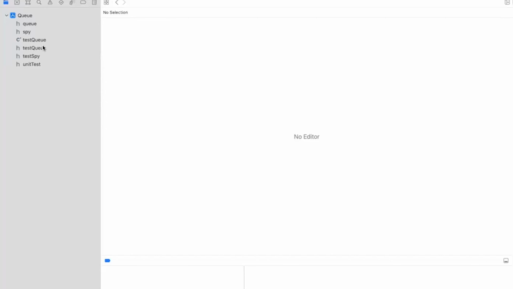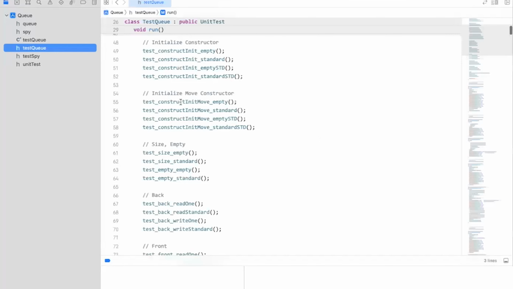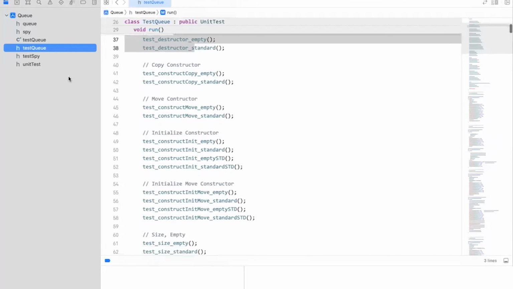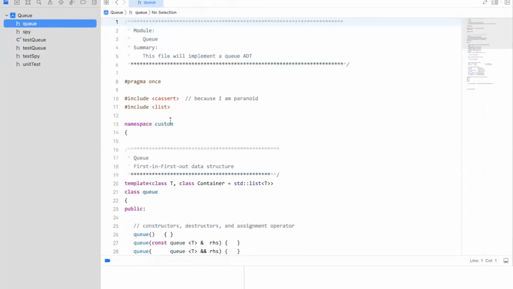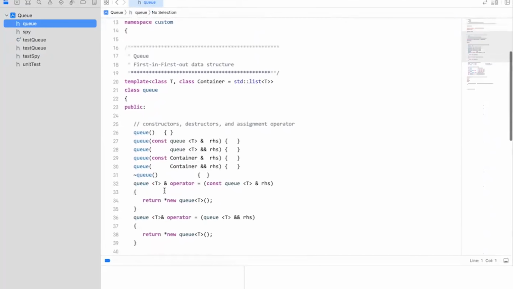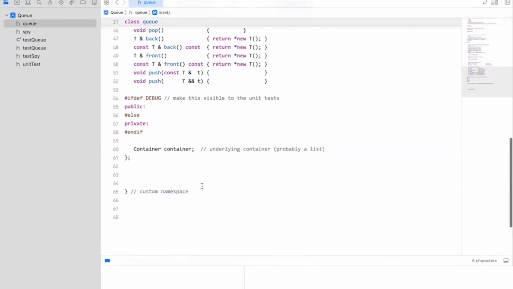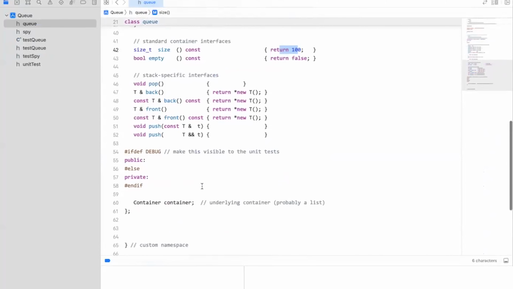Okay, we're going to start with a bunch of unit tests, and I have a whole bunch of unit tests for the queue. I'm also going to have the queue class itself, which is going to be commented out. It's going to be stubbed out, so every method is going to be empty. Sometimes I have to return something or it won't compile. But there's no implementation thus far of the queue.